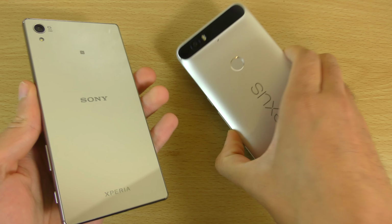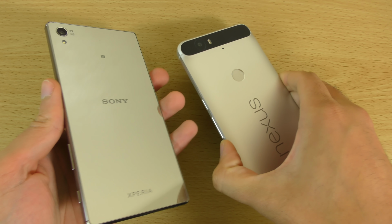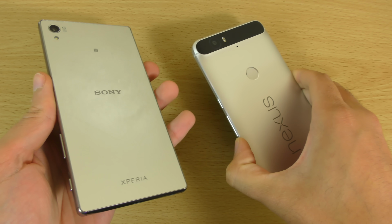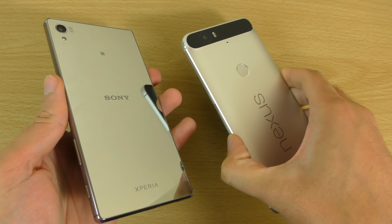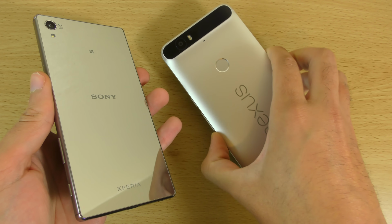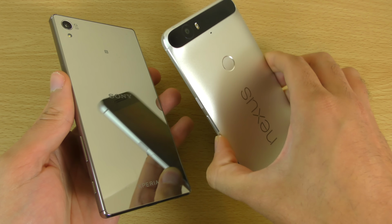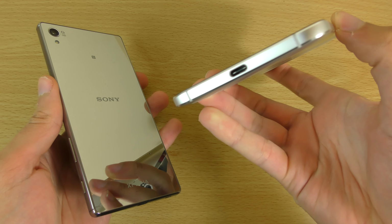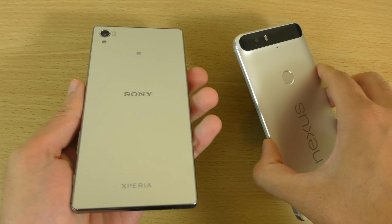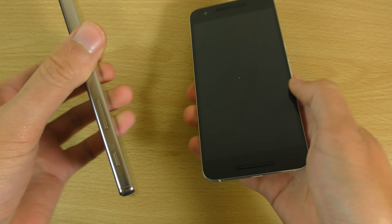It's still very good, but I think you can see we do have this black glass area here, which apparently might be prone to cracking. Some people have been saying if you slam it on the desk a bit too hard, so you might want to be careful there. I used to call it the periscope phone because the design reminded me of a periscope, but it's grown on me, I have to admit. It's a very nice phone here with the nice chamfering, but I think it's going to be personal preference which one people prefer out of these two. Both of them very beautiful nevertheless.